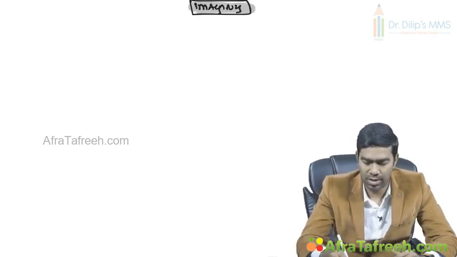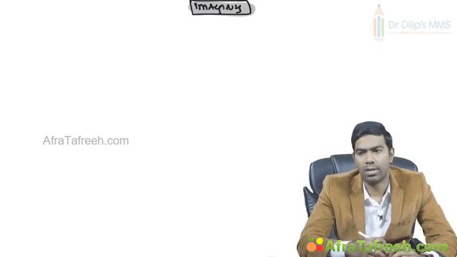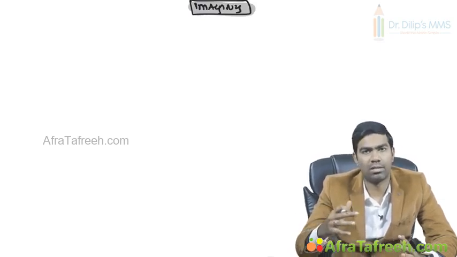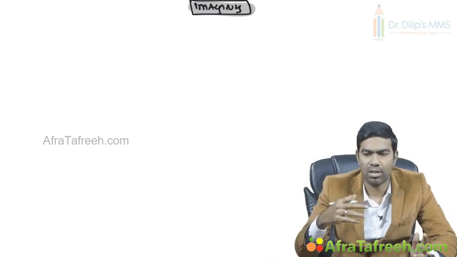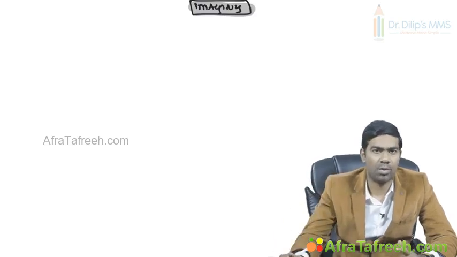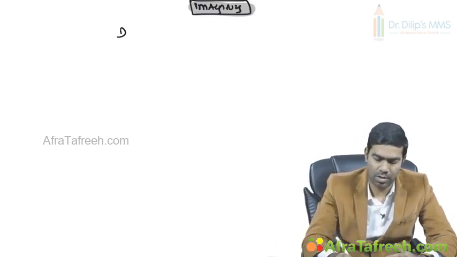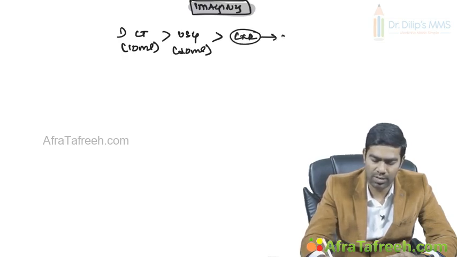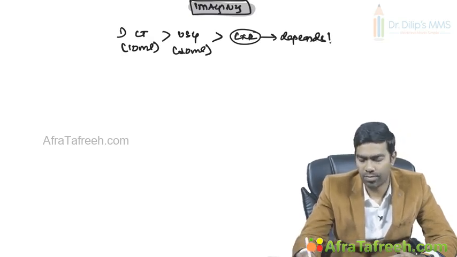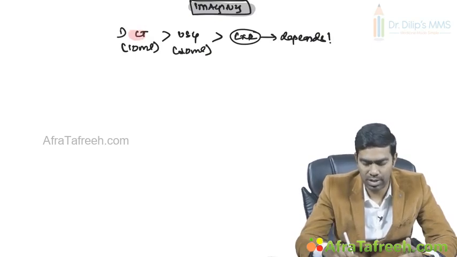Then we are entering a whole new field of imaging the pleural effusion. Imaging the pleural effusion is a big topic and you have to know the sensitivity of various imaging modalities. So what are the various modalities that can image the pleural effusion? Point number 1, CT can detect up to 10 ml, followed by ultrasound which can detect up to 20 to 30 ml, followed by chest X-ray, and chest X-ray will depend on the view you are taking. Clear?